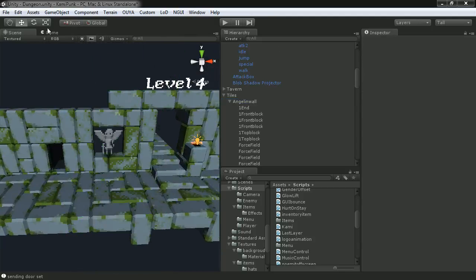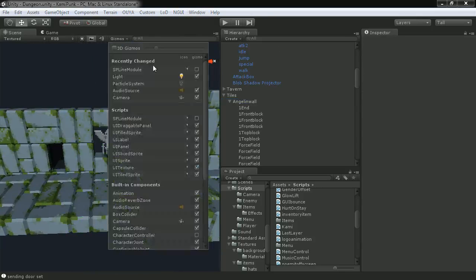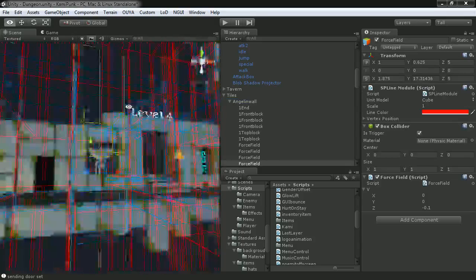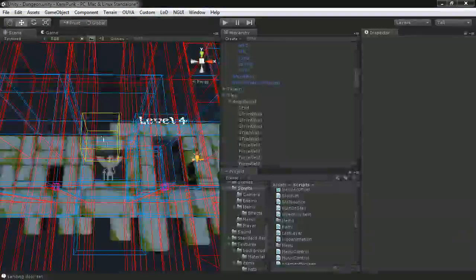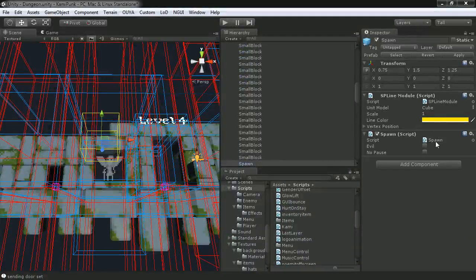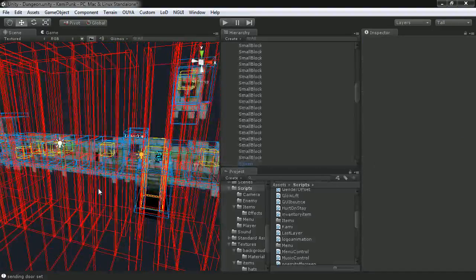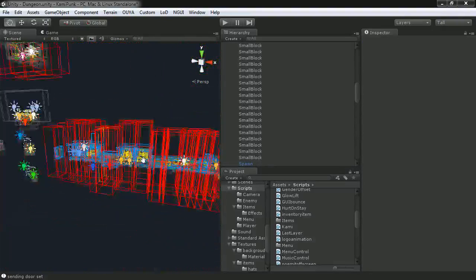Let me turn on my line module. Okay, so you can see this yellow box here in the center. That's just my item spawner, which asks what room I'm currently in, on what level, and figures out from a base thing what kind of stuff to spawn in it. That's it. That's all there is. There isn't much else. It's just a bunch of assembled tiles.